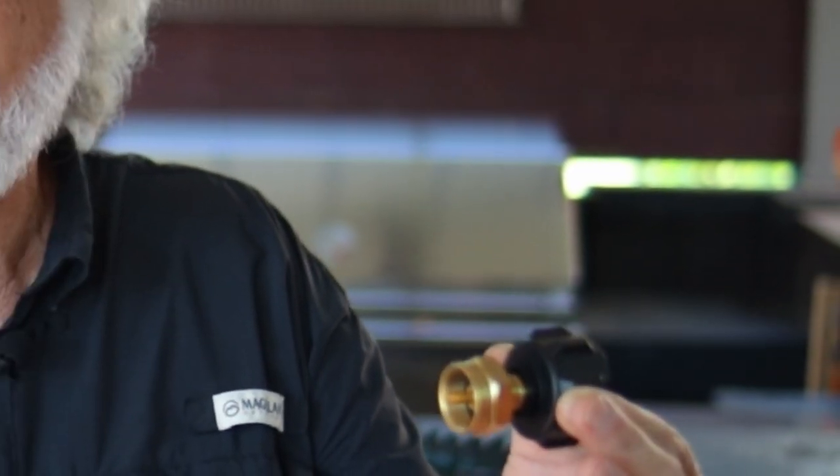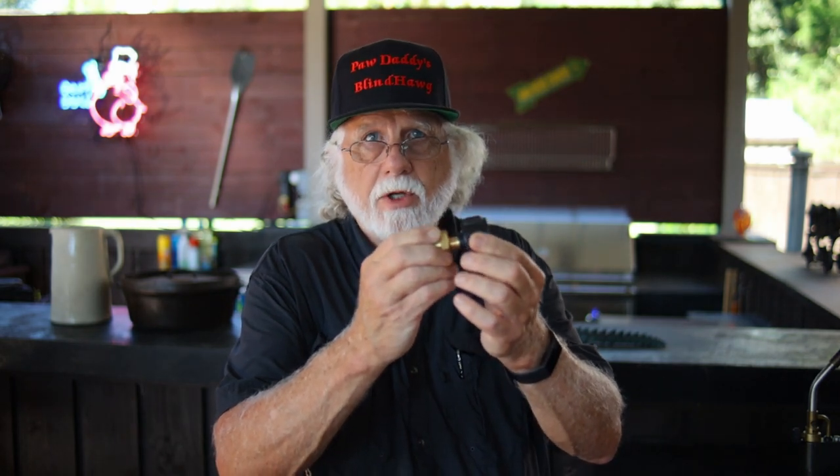What do you need? You need a refiller adapter. I bought this from Amazon. They sell them at Harbor Freight and they may sell them at other stores. They come in different models — some have various valves on them. A typical propane tank today has a set of outside threads and inside threads. This model comes with what we call an acme nut, so you can tighten it by hand and don't need tools. The model that uses inside threads has left-handed threads and you definitely need a wrench or channel locks to install that. Either one will work, but this is the one I prefer, and it costs somewhere around $10.